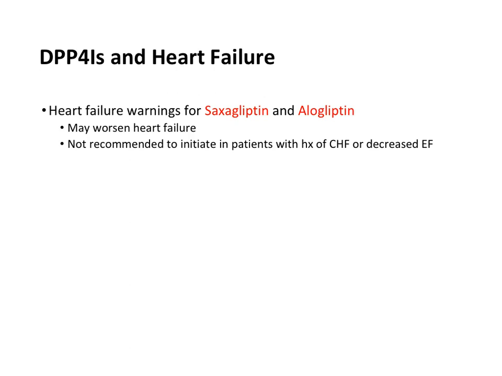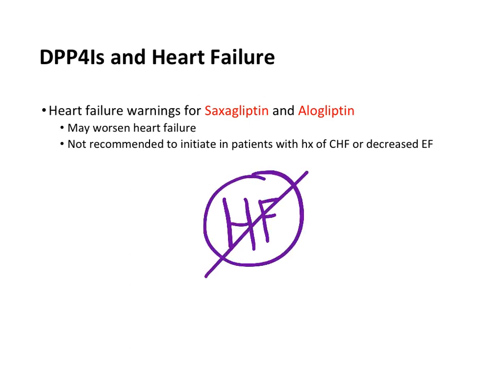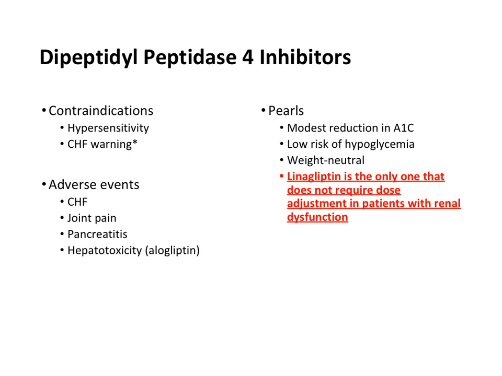It's pretty safe to say that the other drugs in this class may also have this effect. It's just that these two, when they were studied, it popped up in the clinical trials. I would just recommend not using DPP4Is at all in heart failure patients. These drugs do offer a low risk of hypoglycemia, so they are nice in that respect. They are weight neutral, so because they're not working directly on increasing insulin, they don't have that weight gain effect.